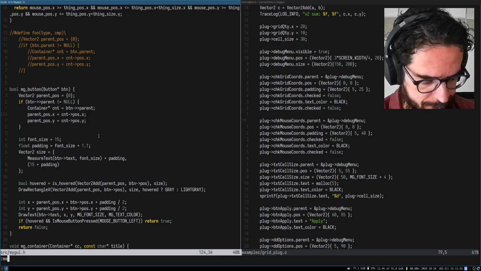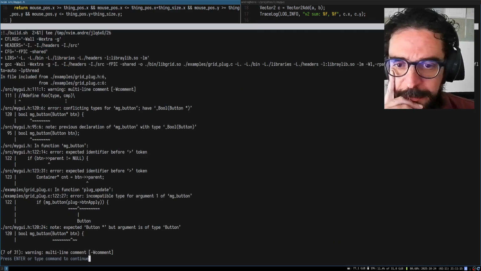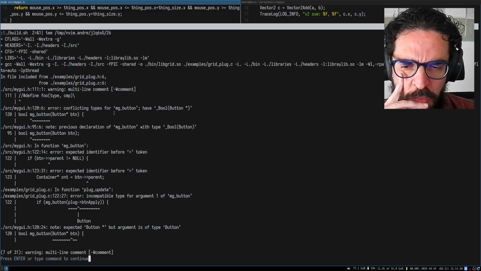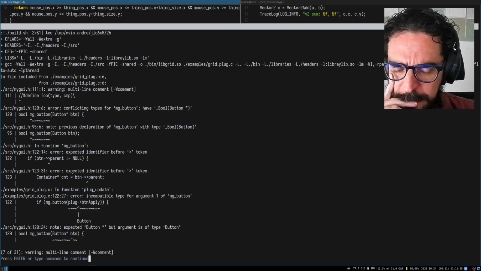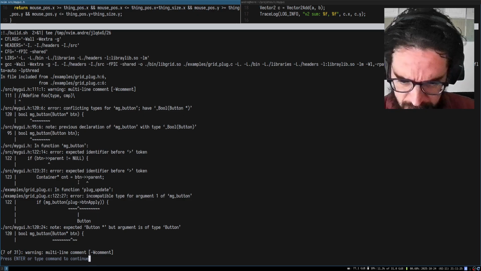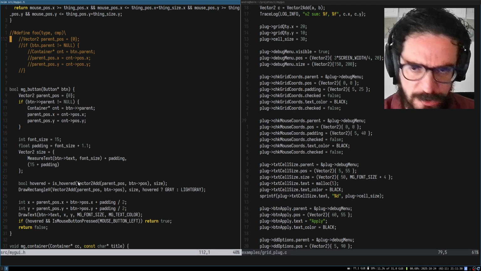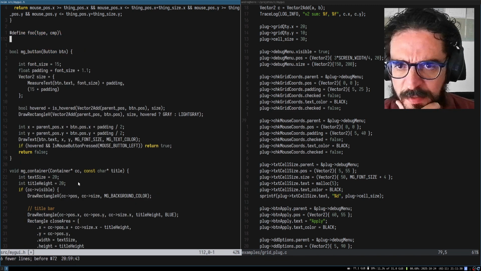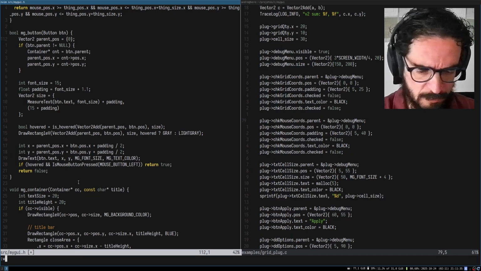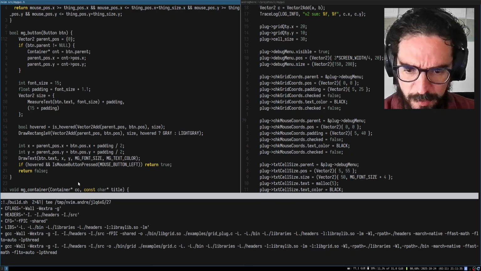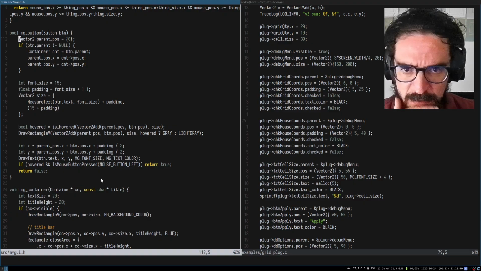Okay, so what do we have here? We have conflicting types. Oh my God, this is becoming more than I was expecting. I wasn't expecting those kinds of problems, so I would just revert everything. I think I made silly mistakes here. So let's save it and try to recompile. Yeah, okay, it's working.